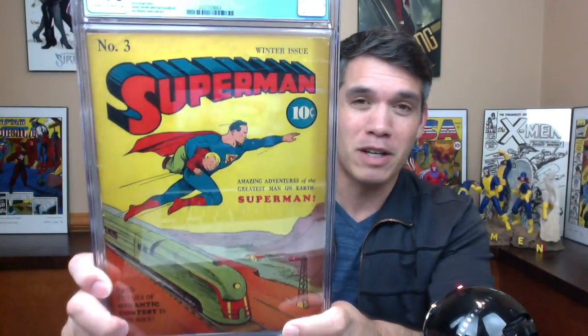Next one up is Superman number 3. This is from winter of 1940, 4.0, creamed off-white pages. Beautiful, beautiful yellow cover, Superman with a child jumping over the train cover. Awesome, awesome stuff. Got this from New Force Collectibles, Comics and Collectibles, and I was working with Rick on this deal. He allowed me to make payments on this, and so I really do appreciate that. I know it's not something that he does because values change so much. The market wasn't as crazy when we started making the deal, but I finally made my last payment off in 2021 to get Superman number 3 from Rick from 1940, 4.0 off-white, creamed off-white pages.